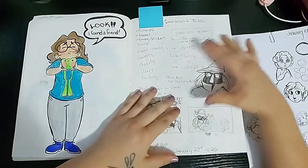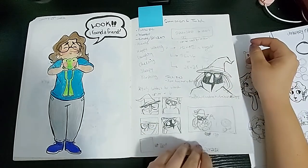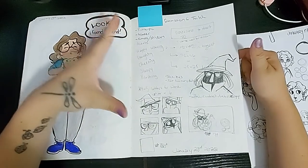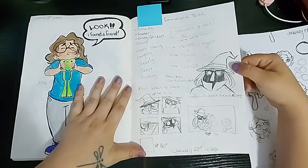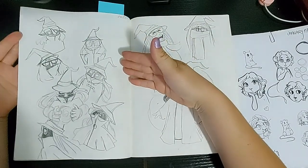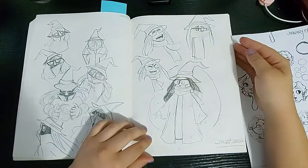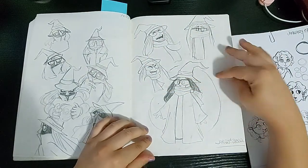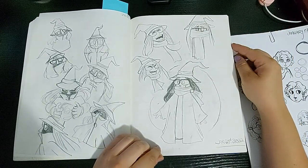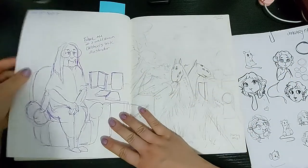On this page over here I was doing a commission for someone who has a Twitch and does gaming and crocheting and all these fun things. She wanted a character witch design, so I did some thumbnail sketching and more thumbnails, and eventually we get to some more thumbnails and a final sort of decision on what the character icon will look like for the profile picture. Lots of planning, lots of sketching — that's kind of how I do that process.